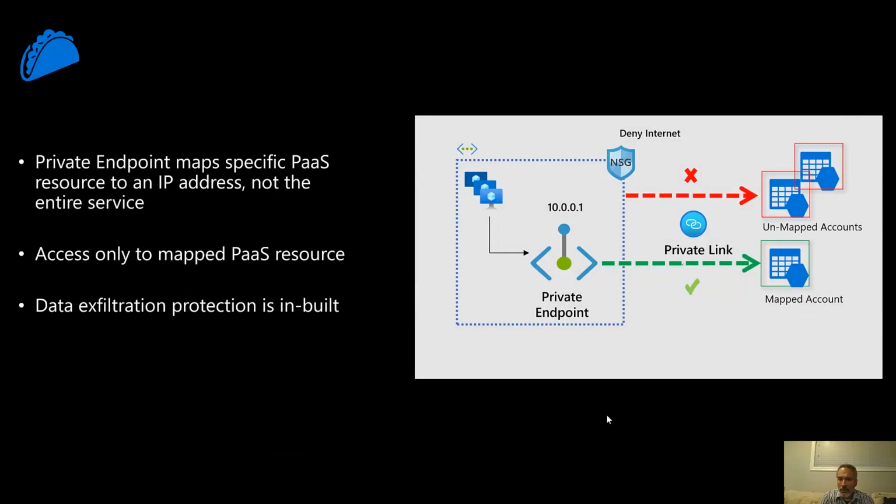So as I mentioned earlier, let me just show you a small brief example of what that really means. In this case, we have configured a specific private endpoint. You see the 10.0.0.1 address. That is specifically mapped over a private link to that specific Key Vault on the right side. All the other unmapped accounts simply cannot be accessed. So there can be multiple other Key Vaults that you can configure this to be, and you will not have access to those specific PaaS-based resources.